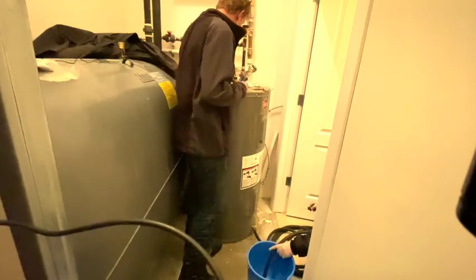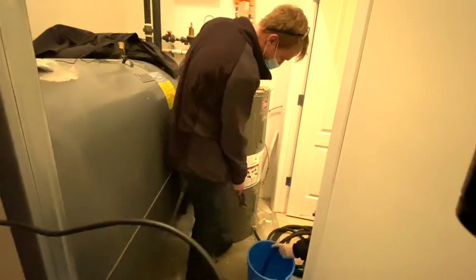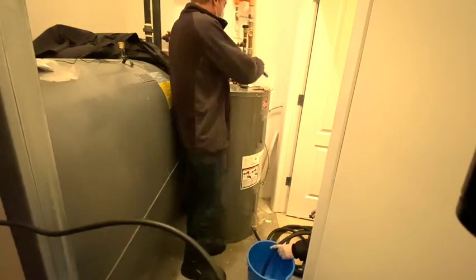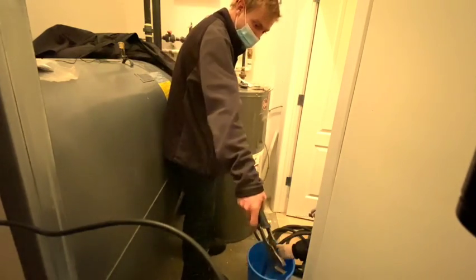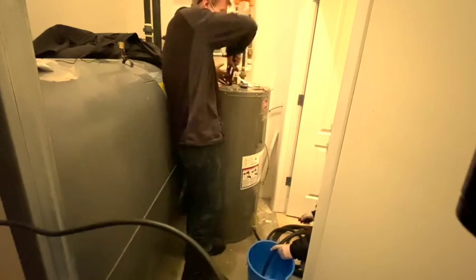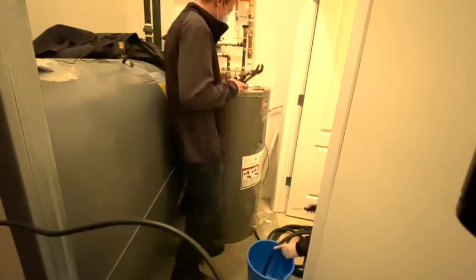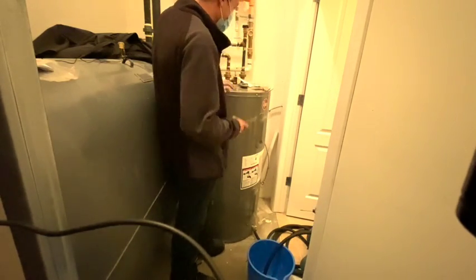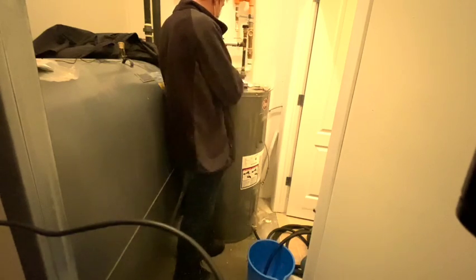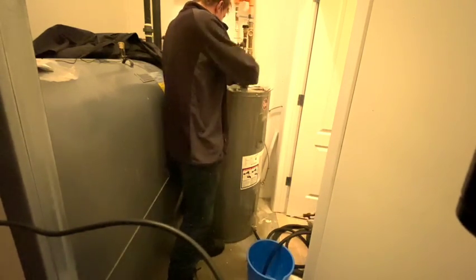Let's start getting this bad boy off. Or maybe airlocked. No, there's sediment that fills up. It actually happens here, but what we do is we take off the top and we take that hose and put that hose into the top. We suck all the water out until it's empty enough for us to carry. No, this weighs like 500-600 pounds, dude. This is a big tank with all that in it.